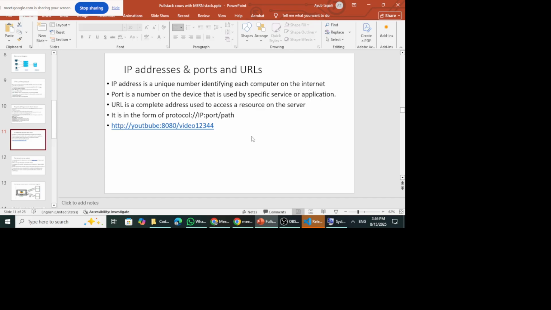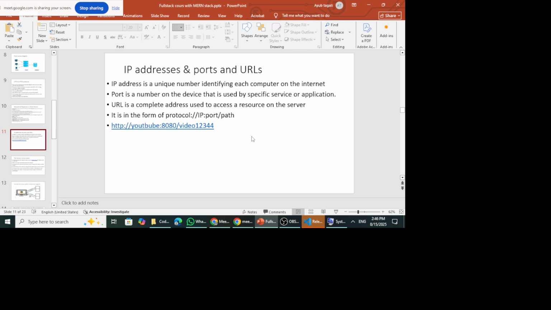So each computer on the internet has a unique IP address, just like each one of you has a unique ID number. You have an ID card with a unique ID number. No two citizens can have the same ID number. The same thing on the internet, each computer has a unique number assigned to it called the IP address.